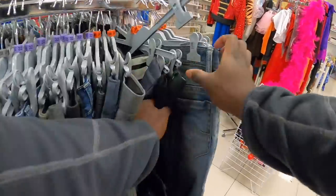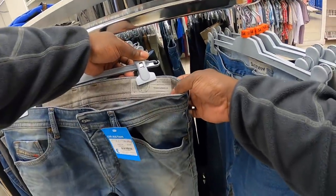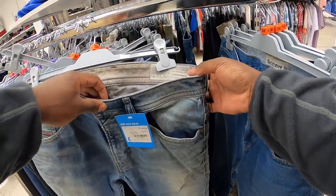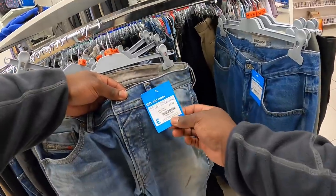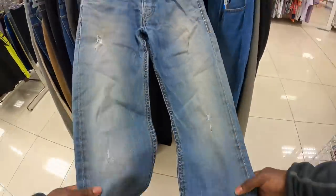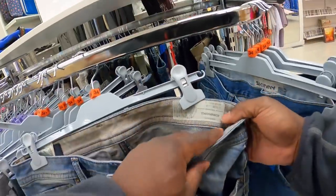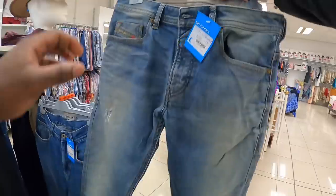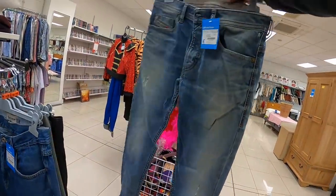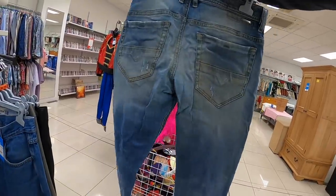However, I did find these over here. These are the Thomas. I don't know how to say my THs, so I apologise. So that's a 32-34, £3.50, absolute beauty, look at them. They will do nicely. These are the ones which you want to look for. These are some skinny ones. It tends to be the skinny ones which do quite well. So the Diesel Thomas, I look for the other ones as well. There's like loads of them, but these ones will get you a nice price.